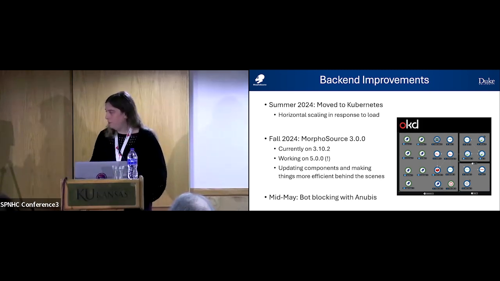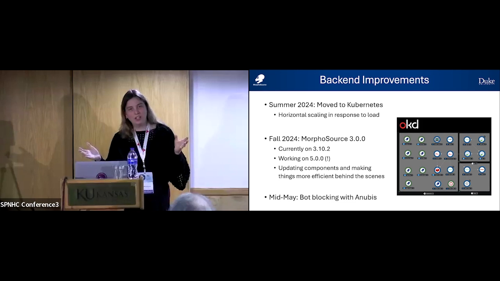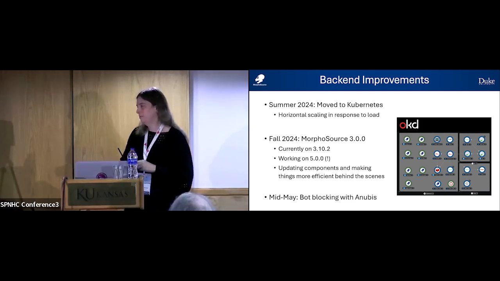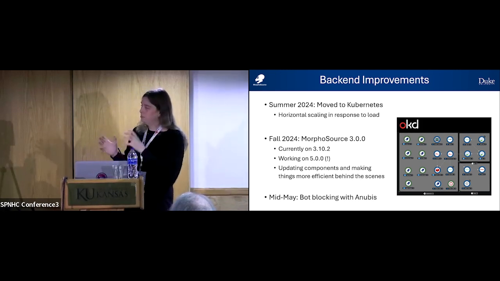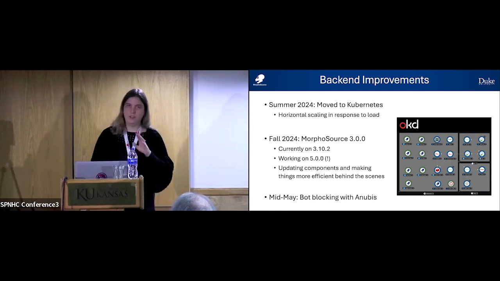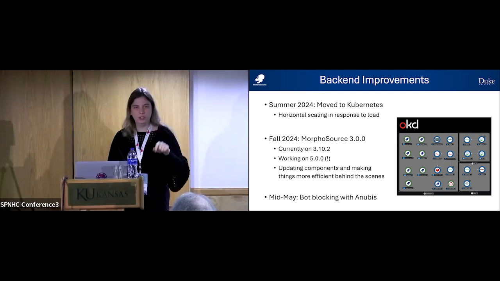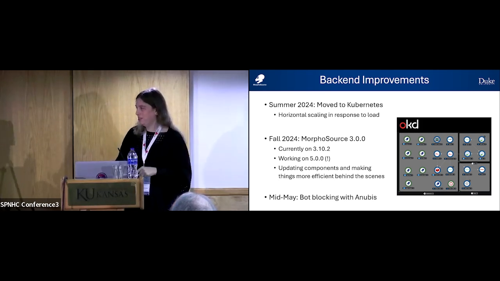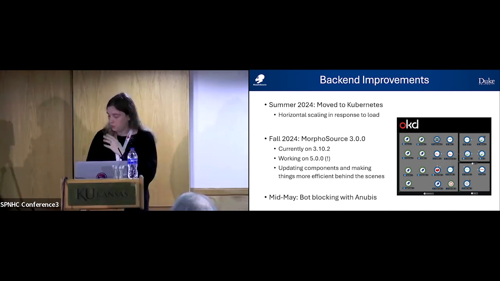And in mid-May, if any of you run any digital resources, you may have experienced in the last year, the small internet has been inundated with distributed bots working on training AI tools. We just added bot blocking, where we are letting the bots go in the doors we want them to go in, because we do want them to be able to scrape some things, but we don't want them to scrape other things. None of that was a security risk. It's more that if you go to the search interface and it has all of those ways to filter your search, bots get trapped in filtering the search in the million combinatorially possible ways of doing the search, and that's not helpful to them. It's not helpful to us. So that's basically what we added the blocking for.